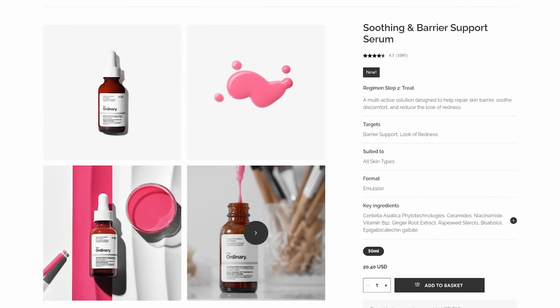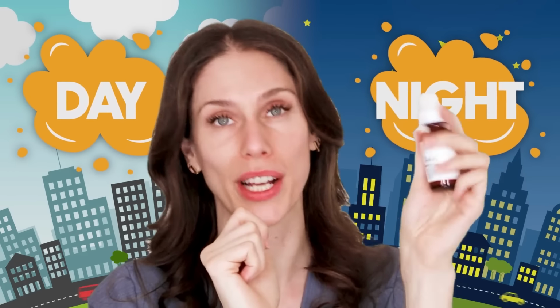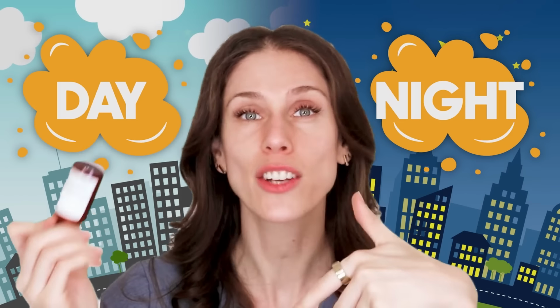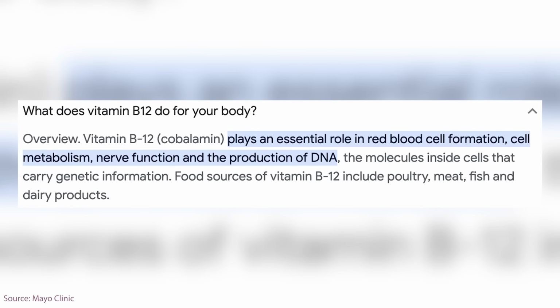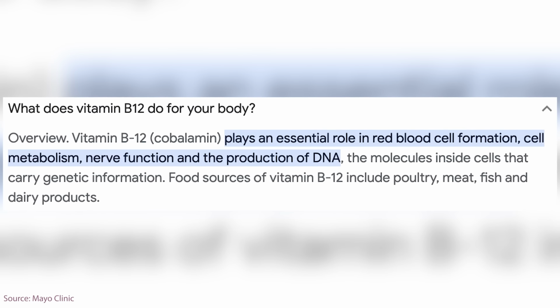And I do want to play around with it for a bit longer, but for $16, $17, this is really good. And it's also really fun to apply to someone to show them how it works, and then even to apply it to myself. If you can have fun with your skincare routine in the morning or in the evening, it's just better off overall. This can be used morning or evening, and the color in here is actually from the vitamin B12. Vitamin B12 is called cyanocobalamin, and it's naturally a pink color, so there's no artificial dyes or anything in here. But it's B12, it has a bunch of other antioxidants, and it does help to soothe out your skin barrier. They say that it helps support a healthy skin barrier, and I can see that, but I do want to use it for longer.